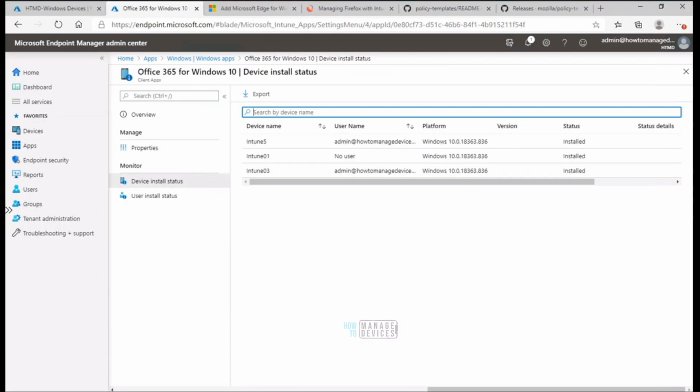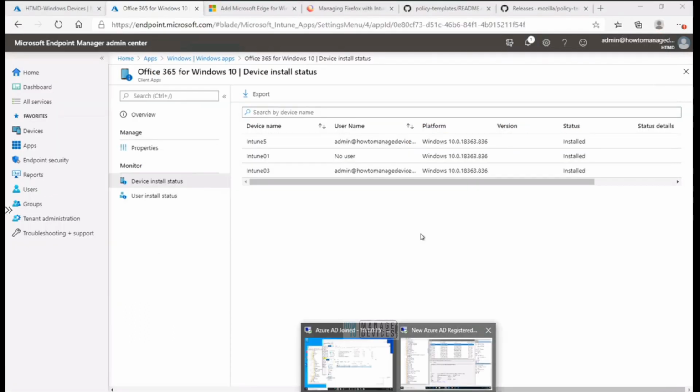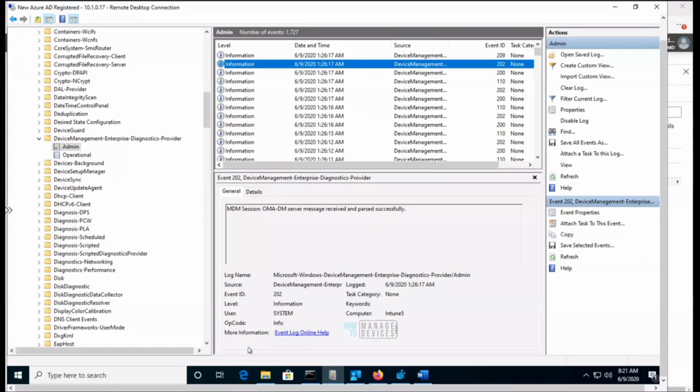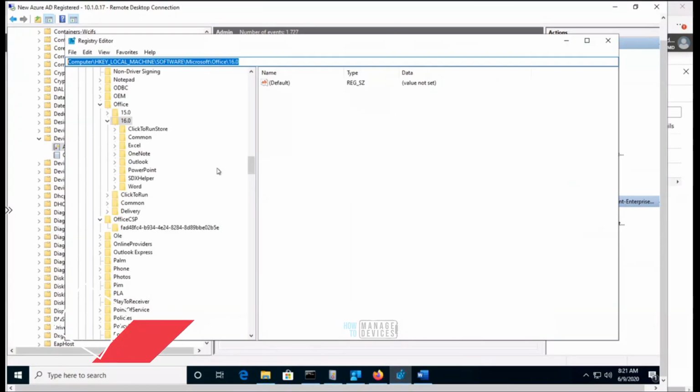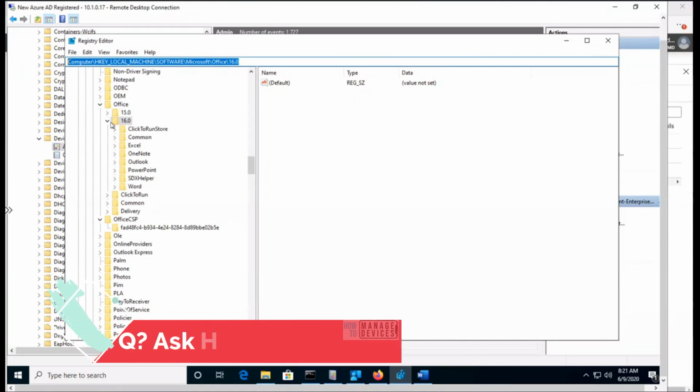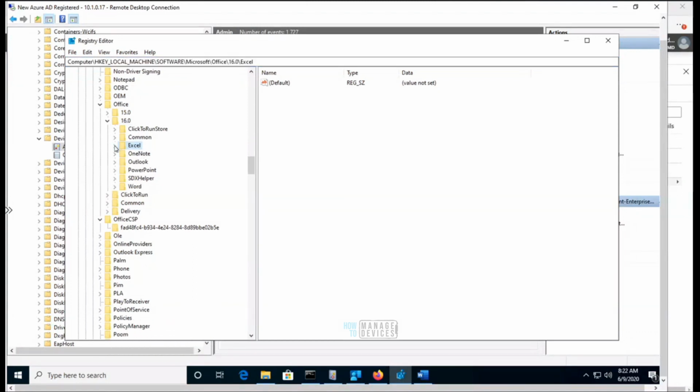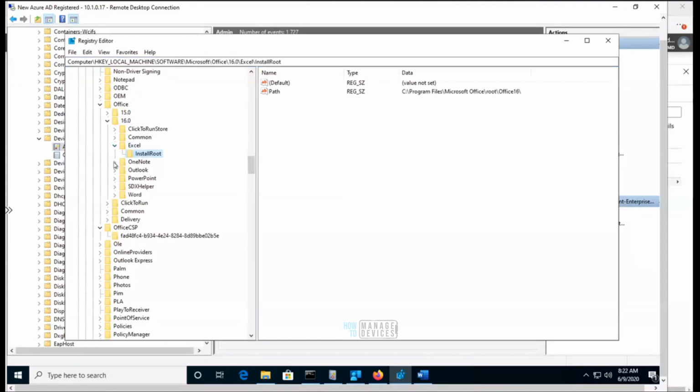If I go to the registry, right? What I found in the registry basically is an entry for office, right? So this registry entry got created after deploying the office, right? So it got created office and office 1600, right? And you can see all the other registry entries for each individual product, right? So this is under office, Microsoft Office 6.1 Excel, right?